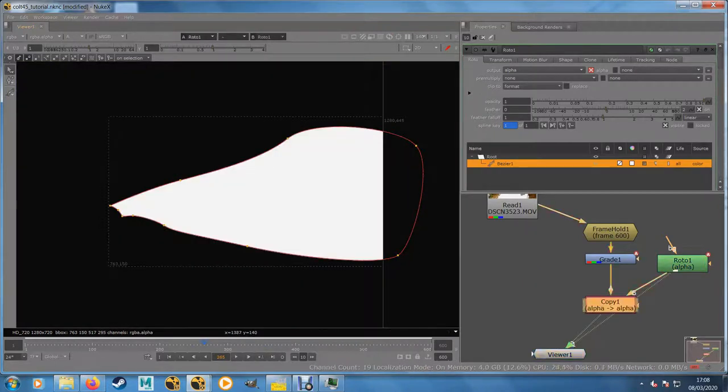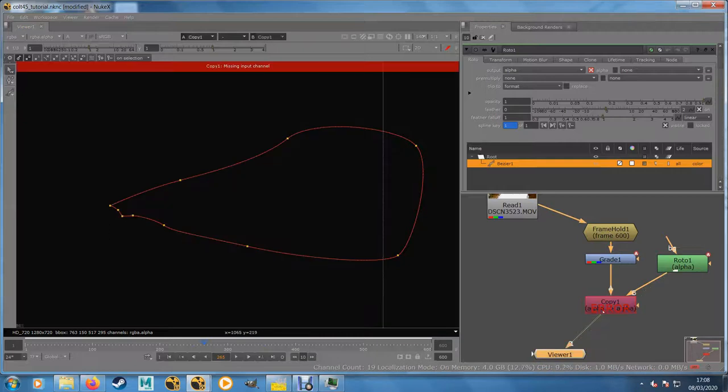So we've made this shape. You can see where it joins the gun on the left. It's quite accurately close to the edges. But the rest of the shape is just a rough shape around the hand and the knife sharpener that holds it.